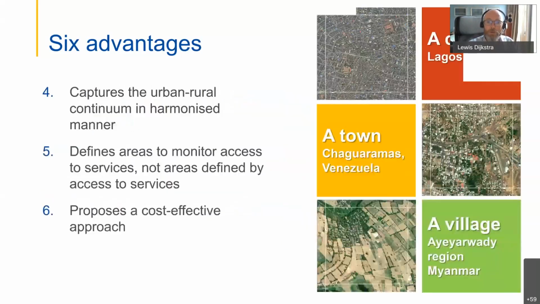And really to make it comparable, we use the identical population and density thresholds across the globe. We also have captured, in a way, the urban-rural continuum. We define cities, we define towns, and we even define villages. This is at the second level of the degree of urbanization, where we have 6 classes: cities, towns, suburban or peri-urban areas, villages, dispersed rural areas, and mostly uninhabited areas.